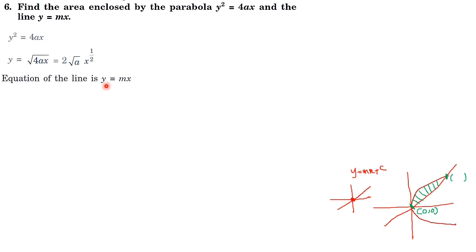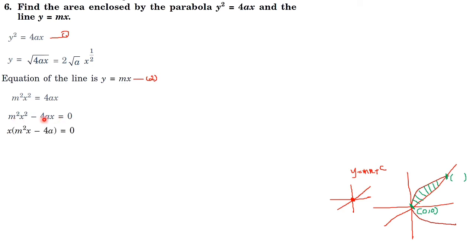Next, the equation of the line is y is equal to mx. So y is equal to mx, what we can do is just square it. Then sorry, no need to square, just y is equal to mx. What we can do is take this y value and substitute here. That is better. So y is equal to mx is considered as the second equation. Just this one we can consider as equation number 1, this one as equation number 2. What we can do is take equation number 2 and substitute in equation number 1. So y is mx. So here, replace y with mx. So m square x square equal to 4ax.